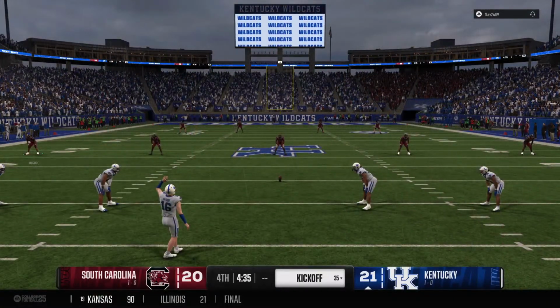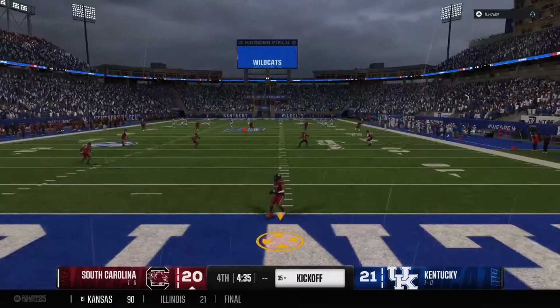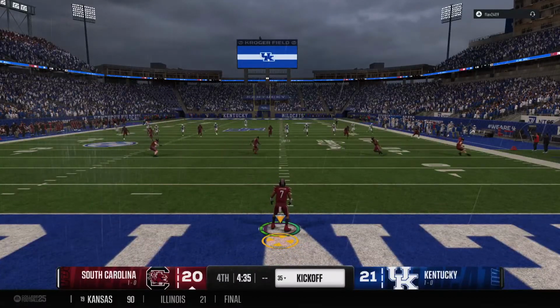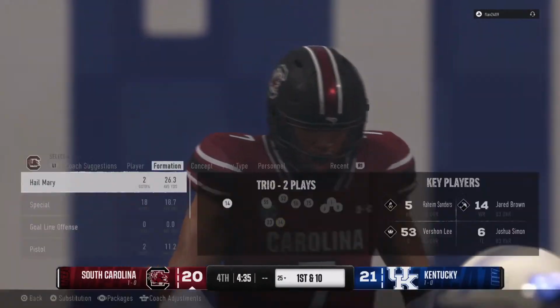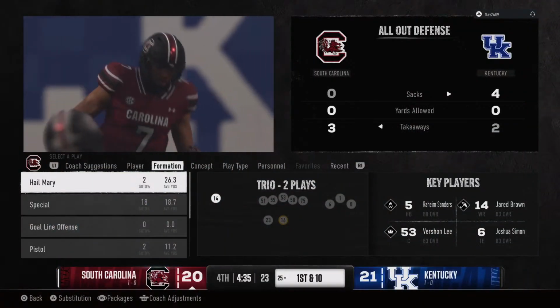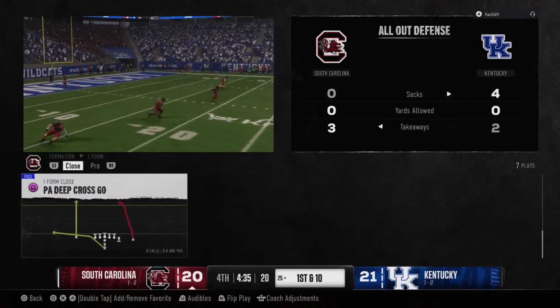About to kick it off after punching it in for the touchdown. He thought about bringing that out for a half second, but he'll take a knee and they'll bring it to the 25.